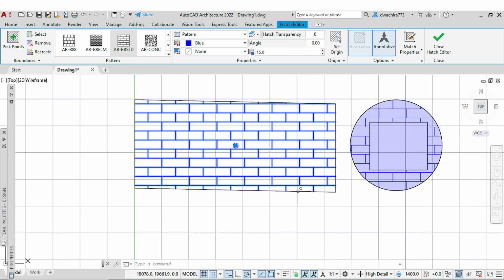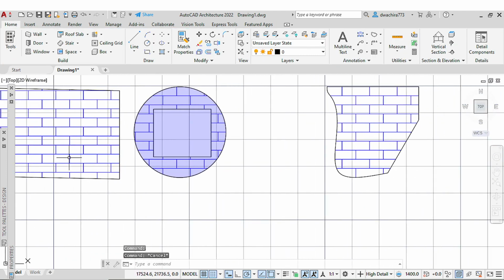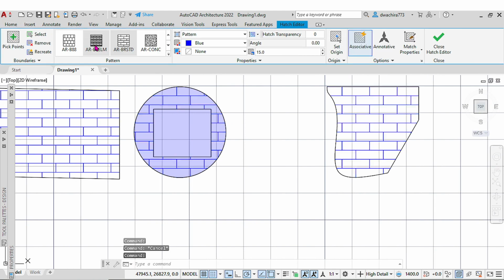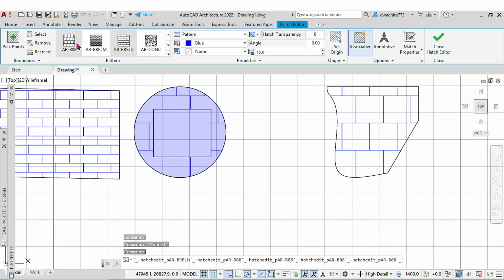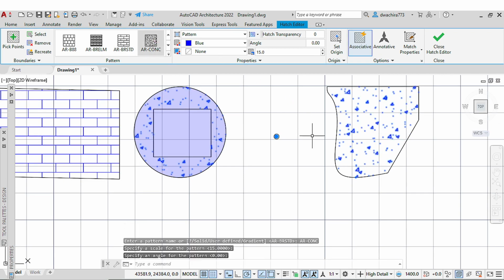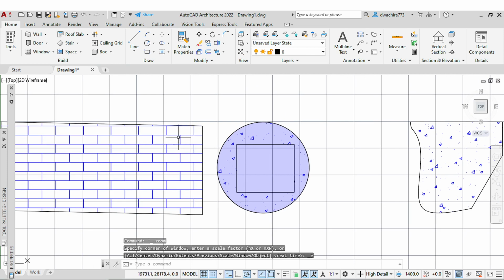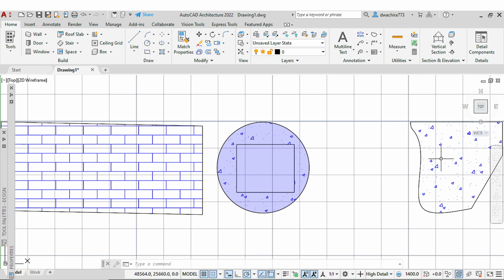Now we should also note that you can match properties. For example, we can look at an example here. I have this pattern and also this pattern. I'm going to change this pattern to another pattern. For example, I may change it to probably that pattern just for illustration. Now I may want to proceed and change this pattern to be similar to this pattern. So what I want to do, or what you may need to do, is to proceed and change.